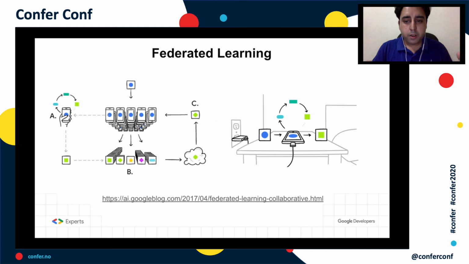And to make this process even smoother and efficient, it can be done when your device is in idle mode, meaning when you are not using another app or services on your device. For example, when your device screen is turned off or when it's charging, then you can apply this federated learning technique so that it can ensure the performance and the efficiency of your device without compromising the performance of your device, and at the same time utilizing this power of federated learning.